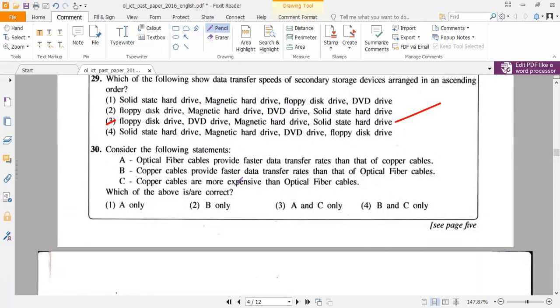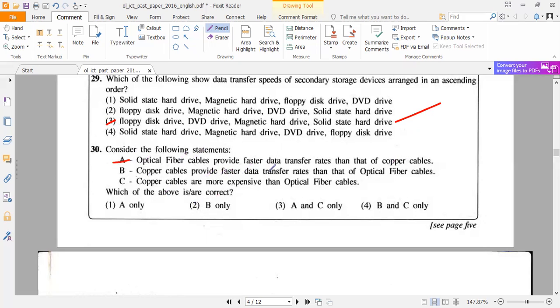Consider the following statement. Nowadays, fiber connections are more popular for internet connections, and also for submarine cables, undersea cables, we use fiber cables because of the speed of the fiber cables. And also fiber cables do not have interference with electromagnetic induction, and they don't have resistance with other atoms like in copper cables, because when data is transmitting through copper cables as electrical signals, those signals will face resistance and also heat issues, and there will be electromagnetic induction problems also. So the transfer rate of fiber cables is faster than copper cables.